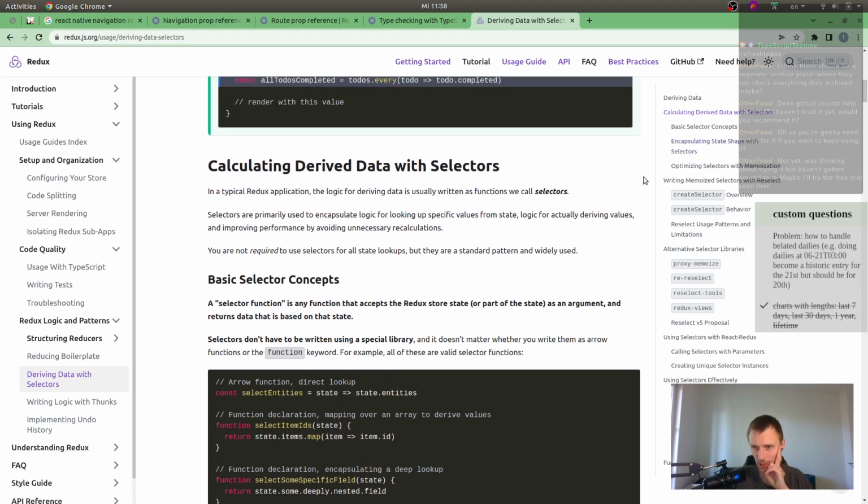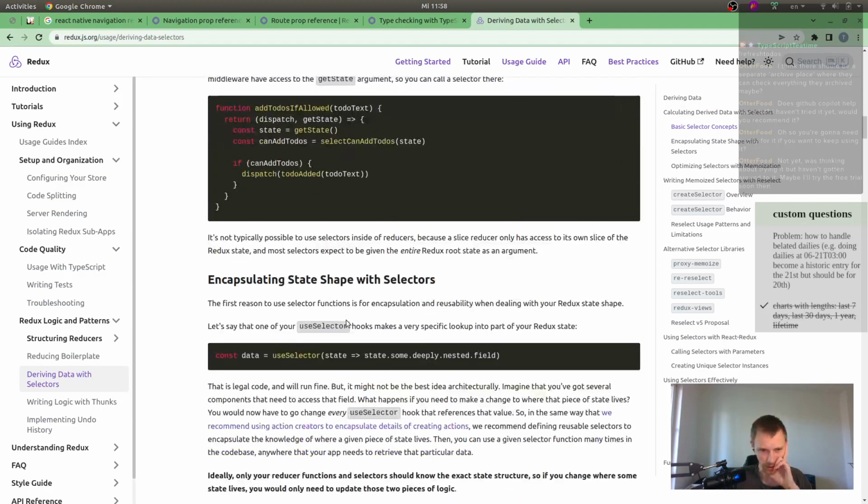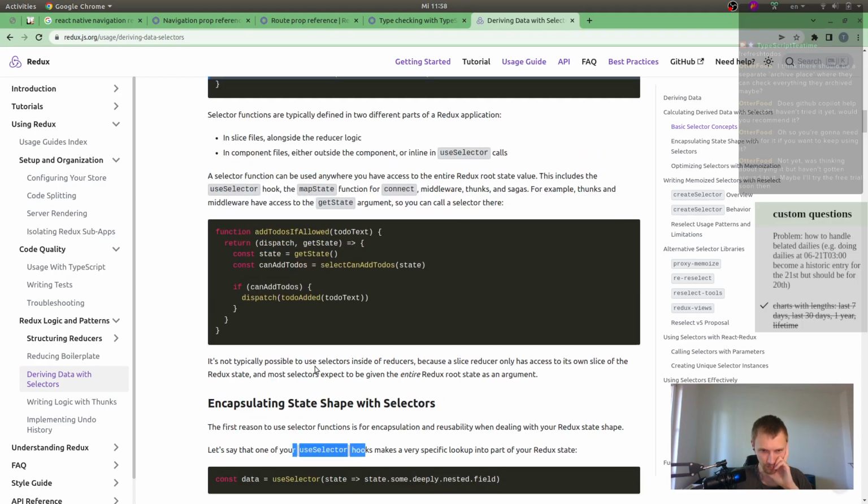Ooh, this is surprisingly long. So we can use selector. A selector function can be used anywhere you have access to the entire Redux root state value. This includes the useSelector hook, the mapState function for connect, middleware, thunk and sagas. For example, thunk and middlewares have access to the getState argument, so you can call a selector there.